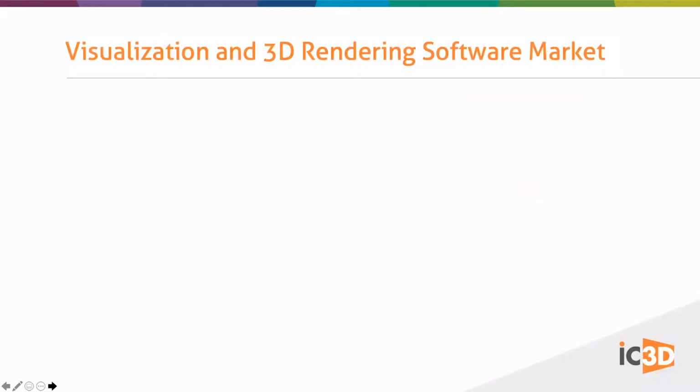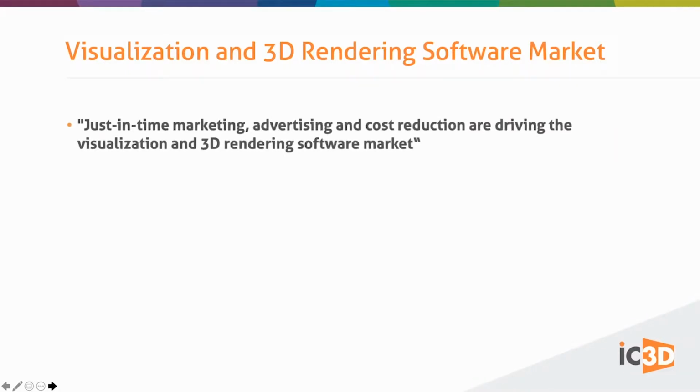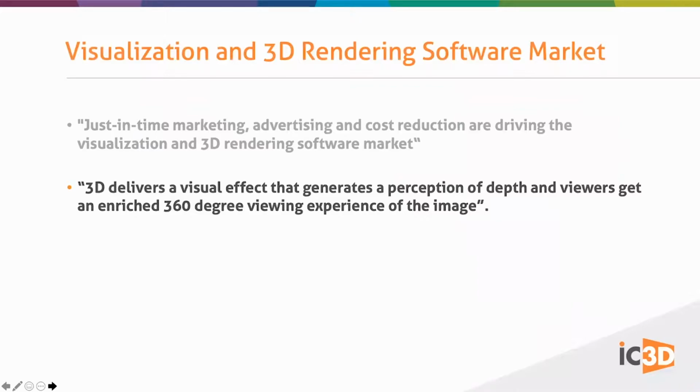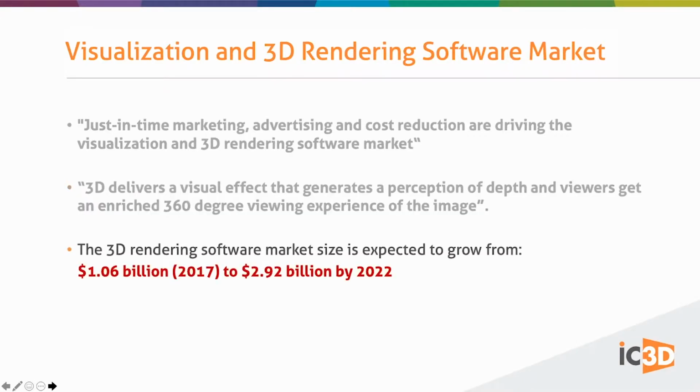So just to begin with, I'll talk to you a little bit about visualization and 3D rendering within the software market. Just-in-time marketing, advertising, and cost reductions are what is driving the 3D rendering software market right now. 3D delivers a visual effect that generates a perception of depth, and the viewers get an enriched 360-degree viewing experience of that image or 3D model in a virtual world. The 3D software market is expected to grow by the end of next year from 1.6 to 2.92 billion over a 5-year case study.